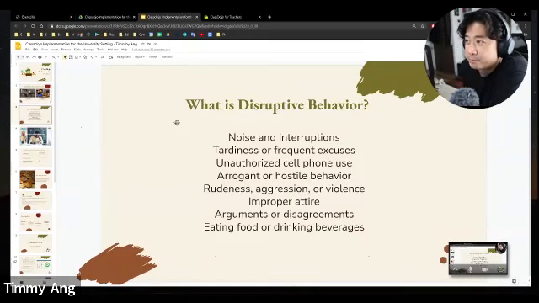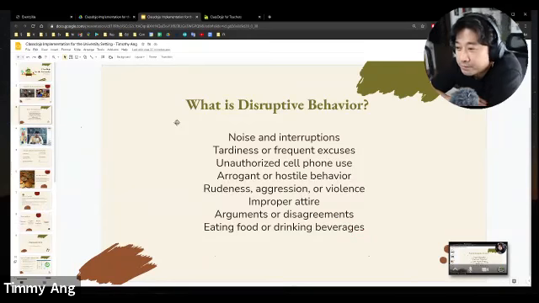Before we start with ClassDojo, one of the reasons why I use it is because I was looking for ways to control my class, and so I researched what disruptive behavior was. Disruptive behavior prevents learning from happening.